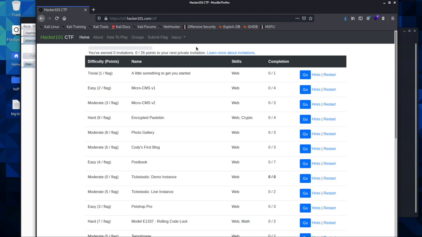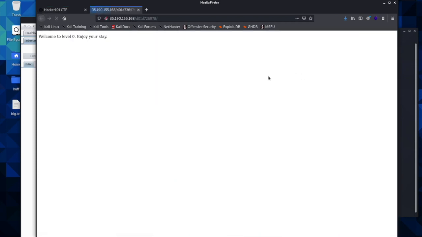You will click the blue button, log in, and it will bring you to this page. If it doesn't, you have a navigation bar very similar to this one, and you will just click on CTF. You're going to have to register in order to reach this page. Then, as we begin working with actual vulnerable websites, go ahead and click go. This is going to be the very first challenge I have for you.